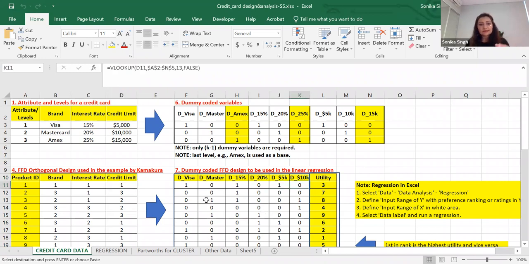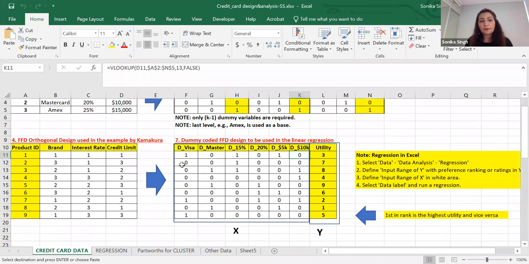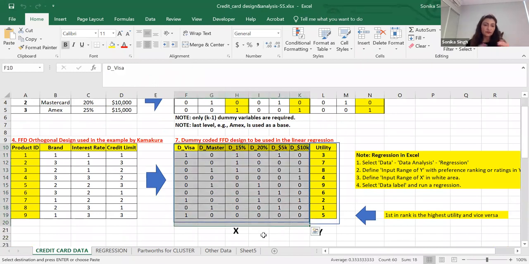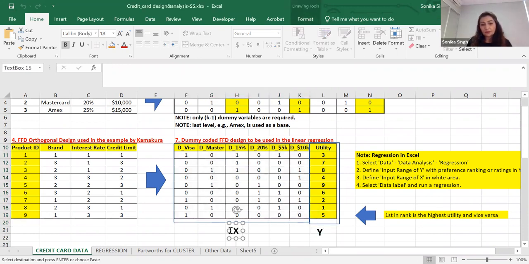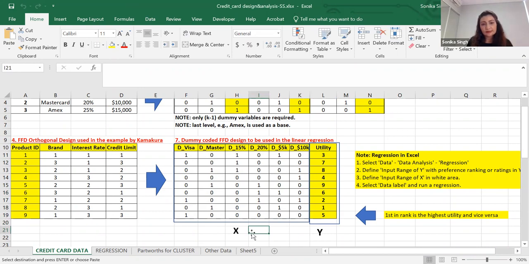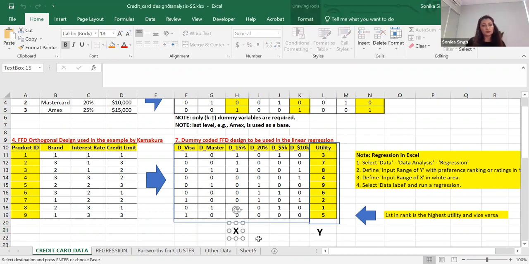So this is an exercise that you will have to do to prepare your X variable matrix. In regression, if you remember, we have a dependent variable and independent variables. The dependent variable is called the Y variable, and the independent variable matrix of data is called the X matrix.